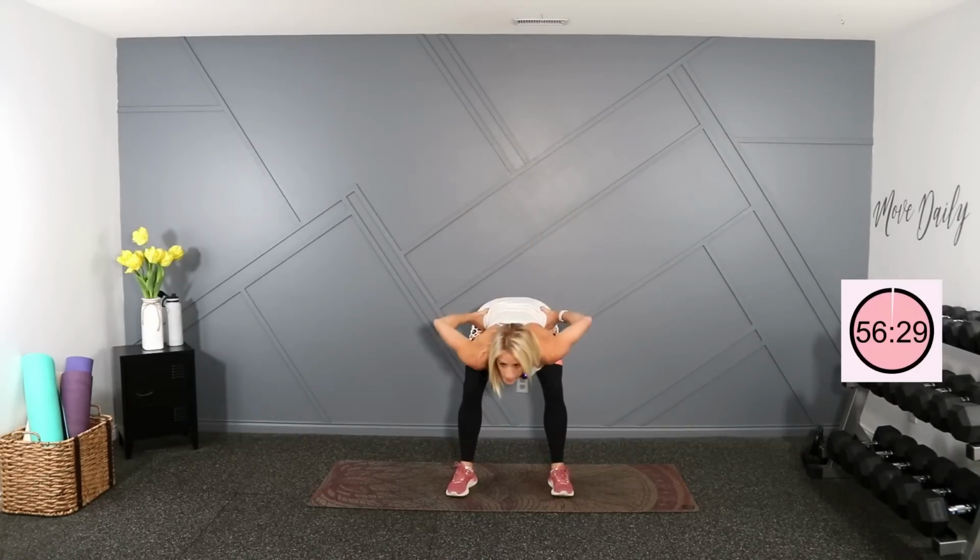All right, front and back bends, knees are soft and you hinge. Push the hips forward gently. One more here. Nice, and we'll squat and reach right here. Last one here, and take it wide. And open in the chest.